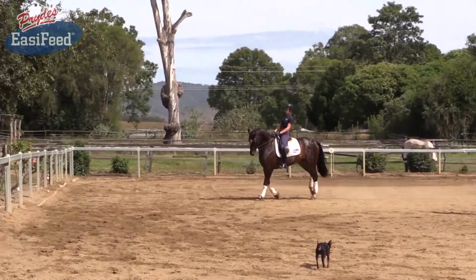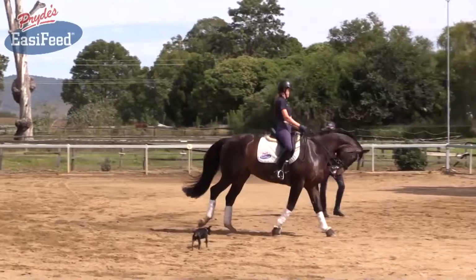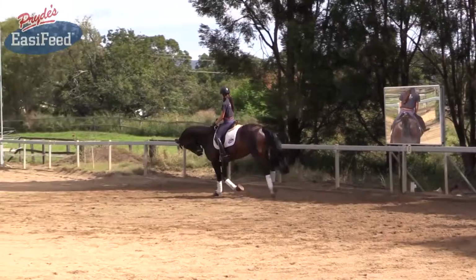Inside leg has to stay more on. This way he wants to jump completely straight in the body. You have to keep your inside leg so he gets more bend through the body. Now haunches out. Good. Canter on. Canter on. Canter on. Good. Canter on.